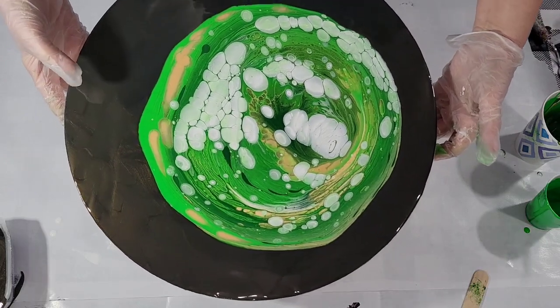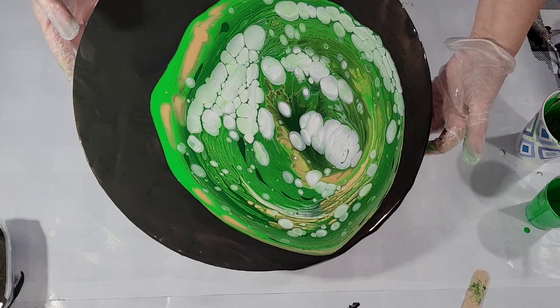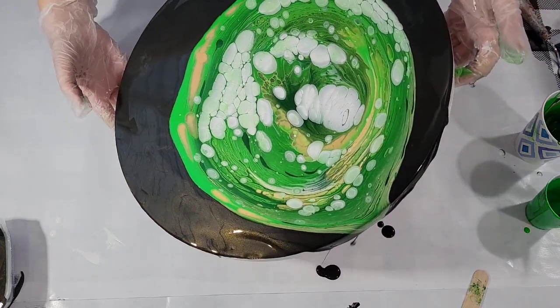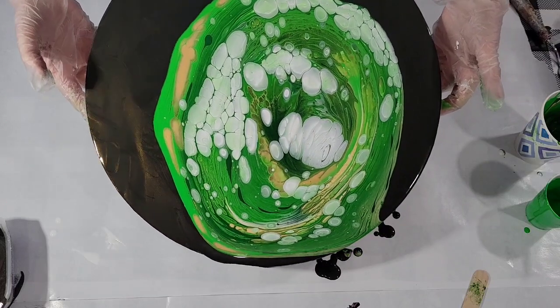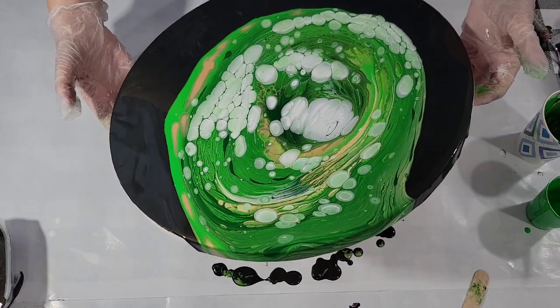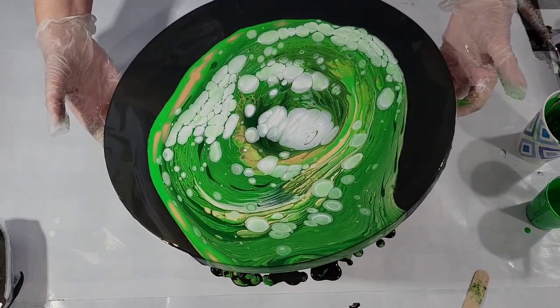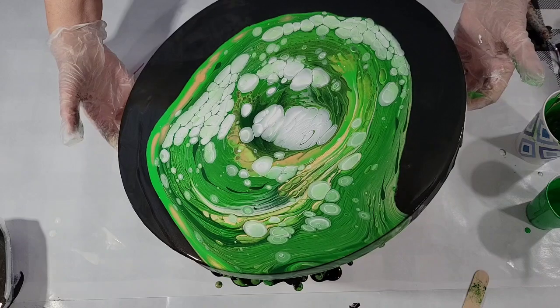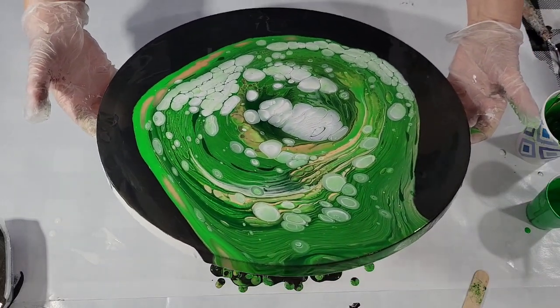That Flow Extender — I don't know if you could see it in the light there, but it's so pretty. It's a dark metallic brown. You get that a lot when you just mix up your leftovers when you've had some metallic in the mix. I like it, but not with these colors, I don't think — not enough to keep as negative space. Or do I? I don't know.